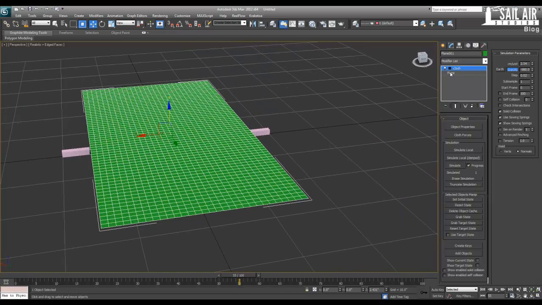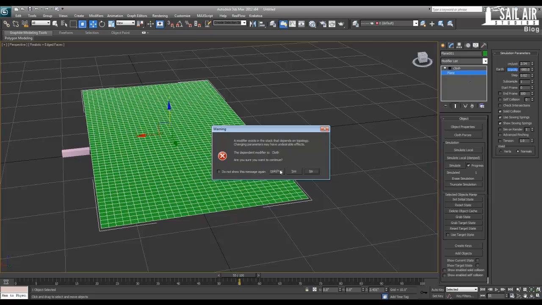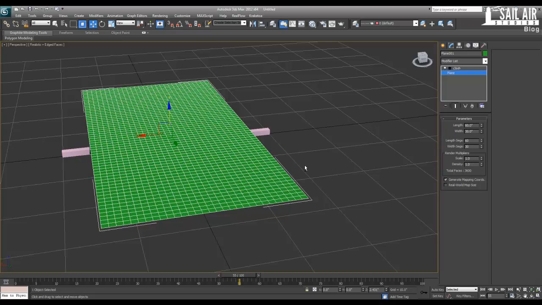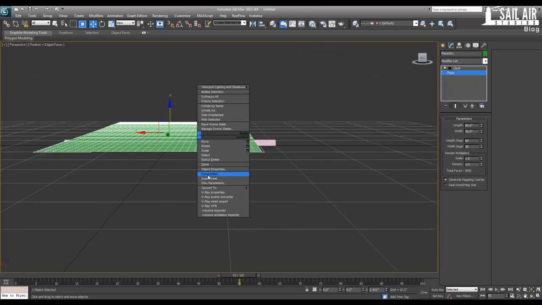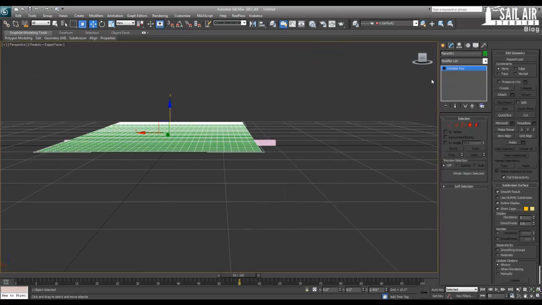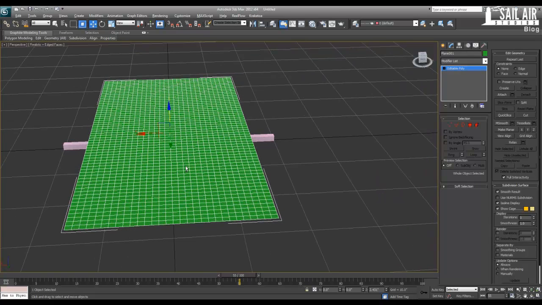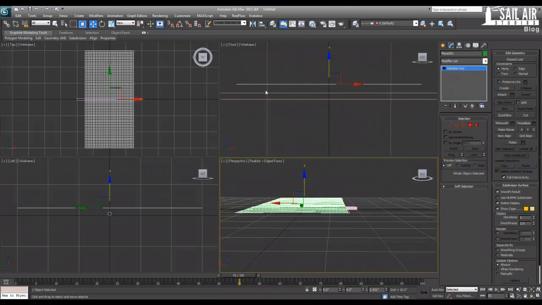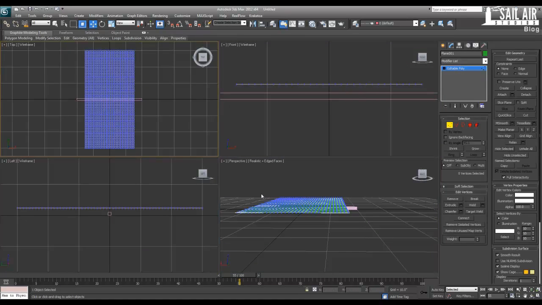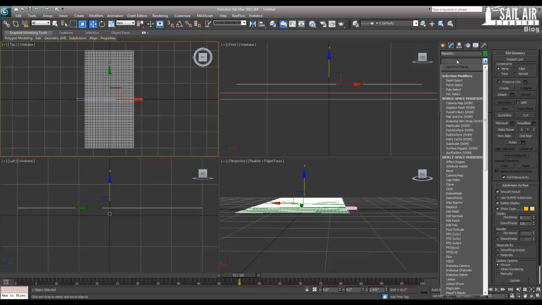So we'll do a bit of edit poly to this before we do anything with the cloth modifier. This will pop up and say modifier exists, stack change depends on topology, change parameters may have undesirable results. We'll just say yes because we haven't done anything to the cloth modifier really yet, and we'll convert this to an editable poly. It automatically drops it down, so it doesn't really matter. The cloth modifier is off anyway. And we'll put a bend to it.